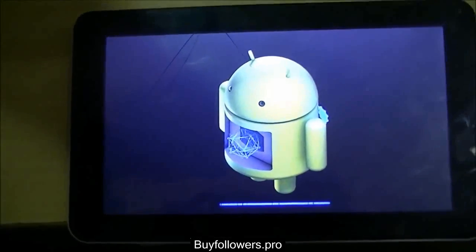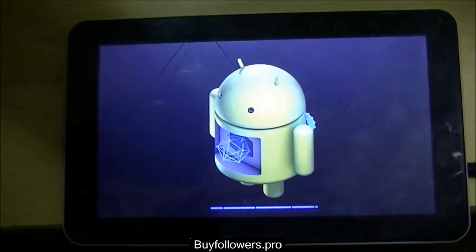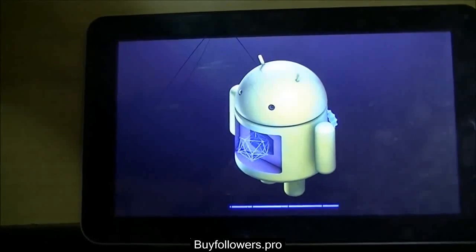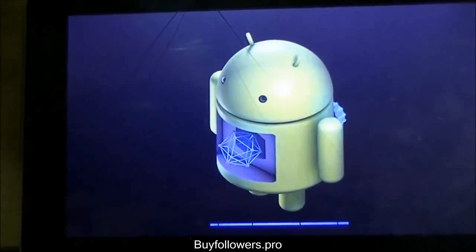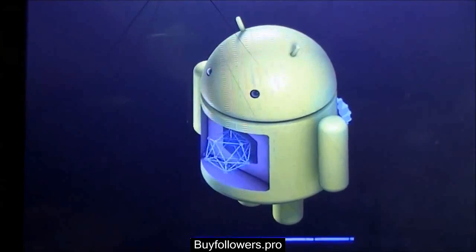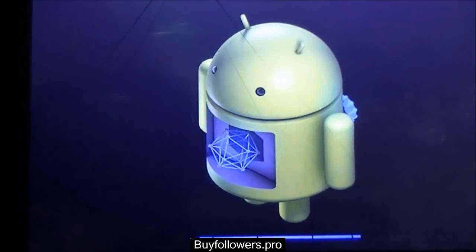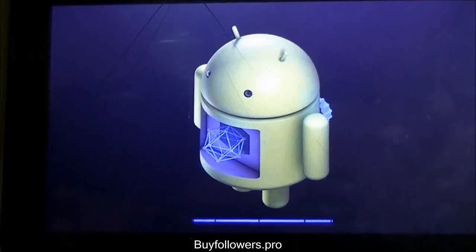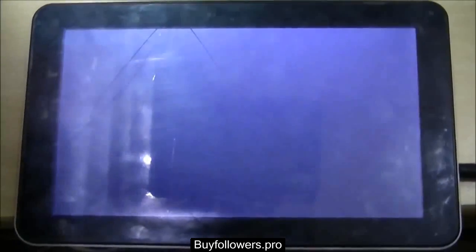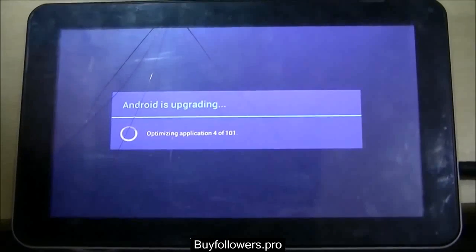So it's not like we can only mend the Zen tablets this way. We can fix any tablet — name it and we can fix it using the memory card method. All you have to do is change the programs a little bit here and there, the details for which will be posted very soon on our website www.mytabletguru.com, and a link will also be posted below this video.